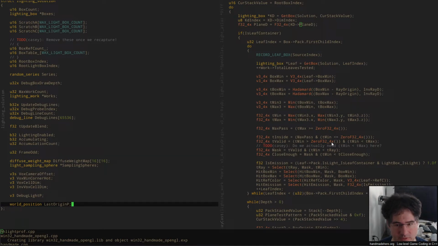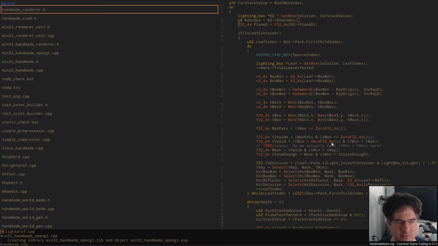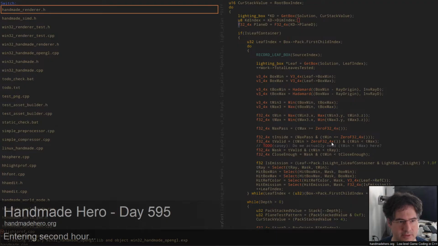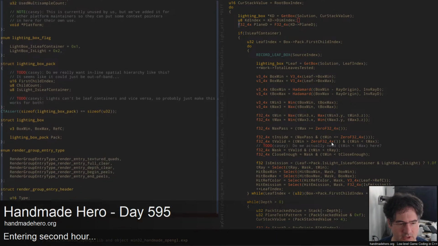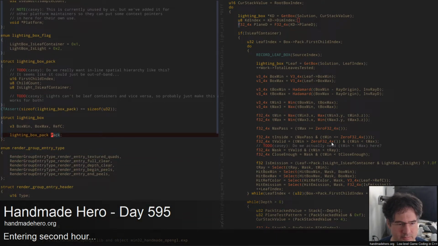That's what I think we would want to do. Now, the tricky part here is that if we actually want to do that, we do have the problem of looking up into two separate arrays. And so looking at the light box, which is here, we have that problem that this pack structure, right, is the thing that tells us that piece of information.